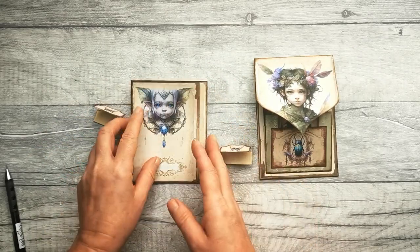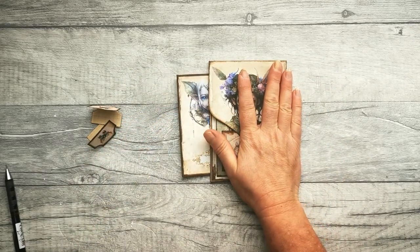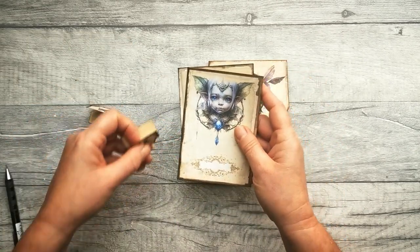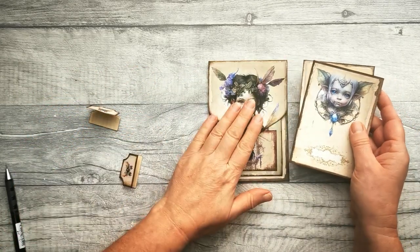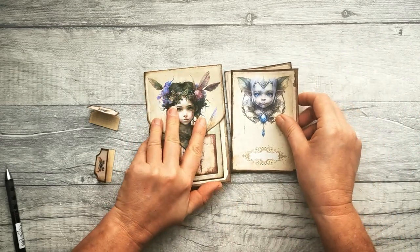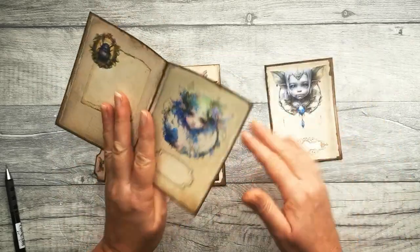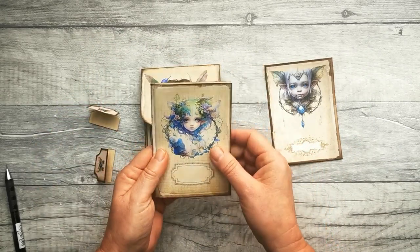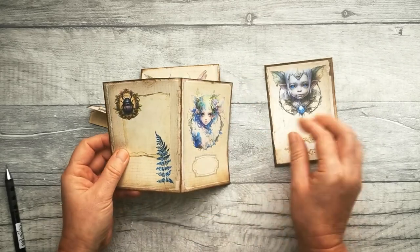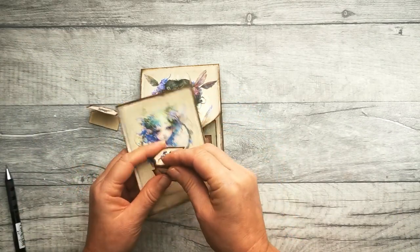So these are the journaling cards that are going to fit behind our main structure like this. I think you need to decide really whether you're going to be on the left hand side or the right hand side, because that will dictate where you put these tags if you choose to use them. And I think for the sake of the video I'm going to go this way round. This page here, this is K, is a double folding journal card, but if you want to you can cut that down the middle and you can have three individual journaling cards of the same size. And there are three of these in the kit if you want to do that.